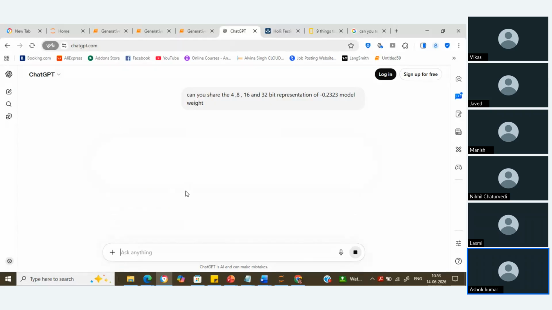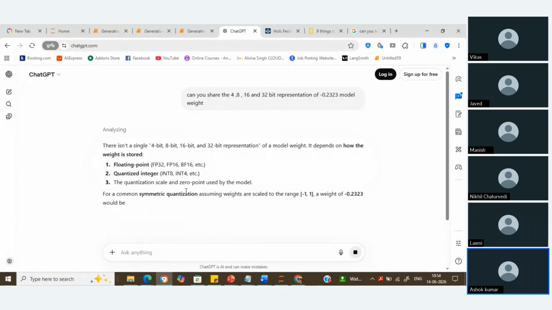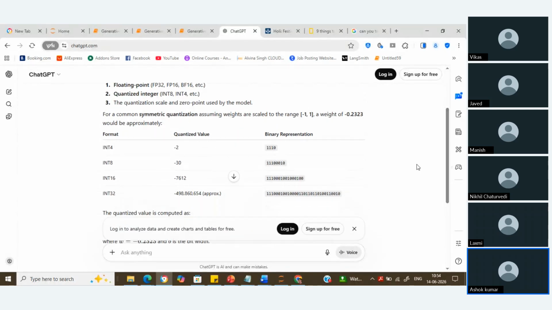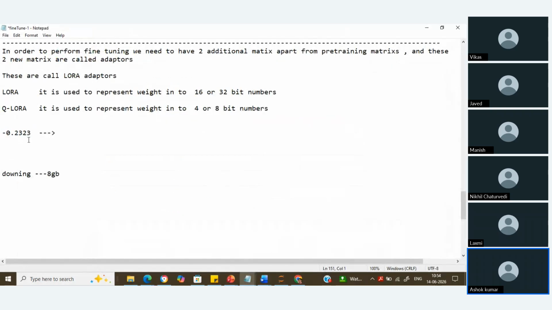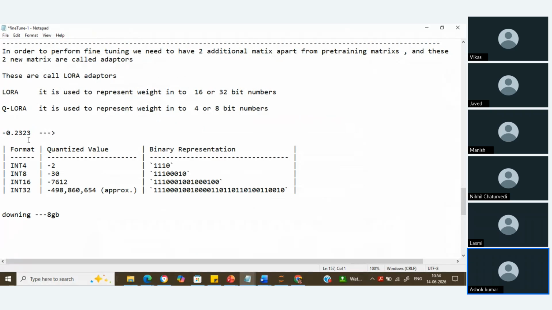Let's see if we will be able to get this information from ChatGPT. Okay, just have a look over here. This is the representation of our number. This is 4-bit, this is 8-bit, 16-bit, and 32-bit.